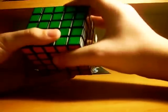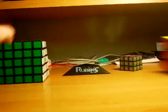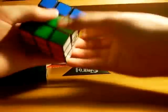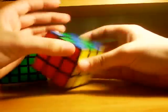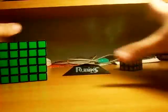And then, I think that's about it. Oh no, wait, there's one more. Using only these inner layers, normally what you can do on a 3x3 is you start like this, and you turn each of these sides twice, and you keep going like this, and it will give you only one side being checkered with the rest staying the same. Well, two sides, because, I mean, yeah. And the rest be the same.